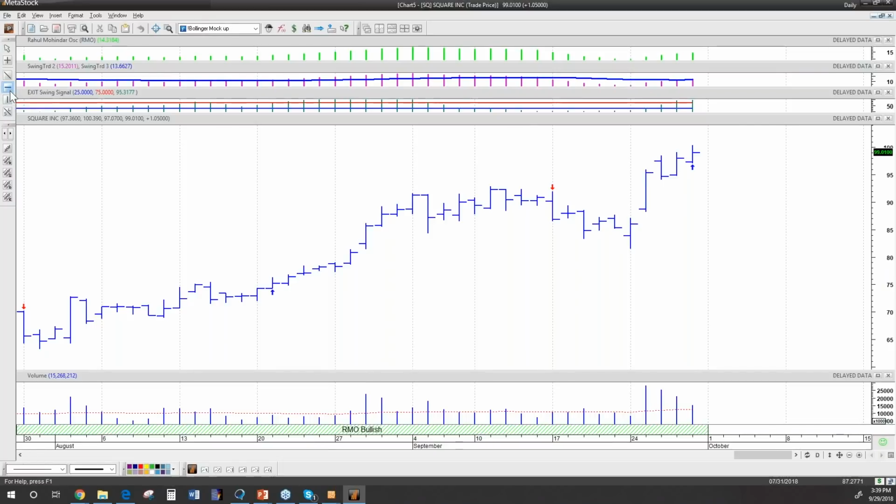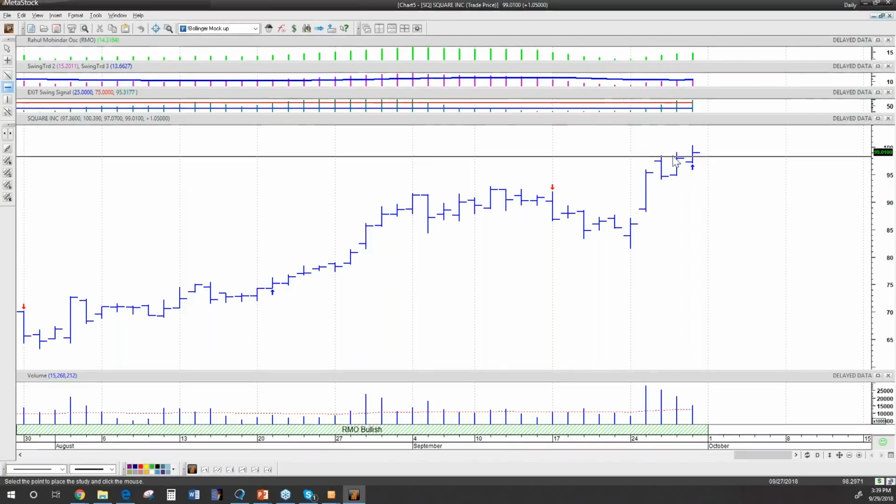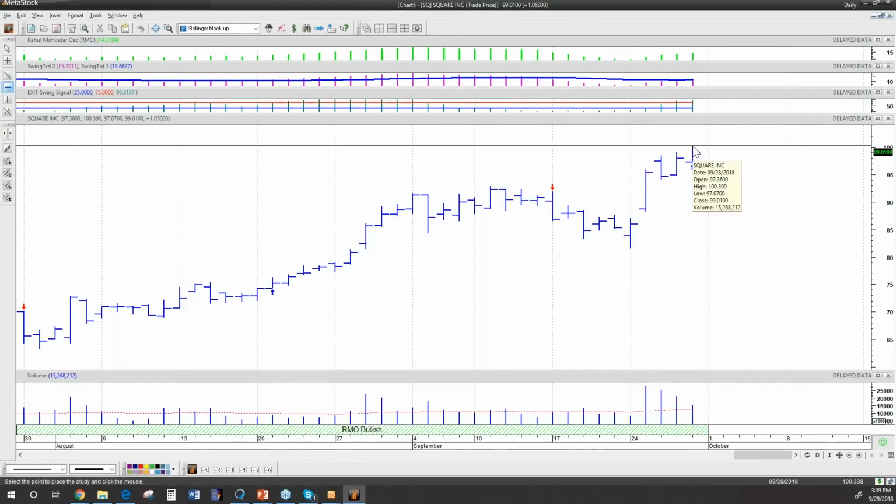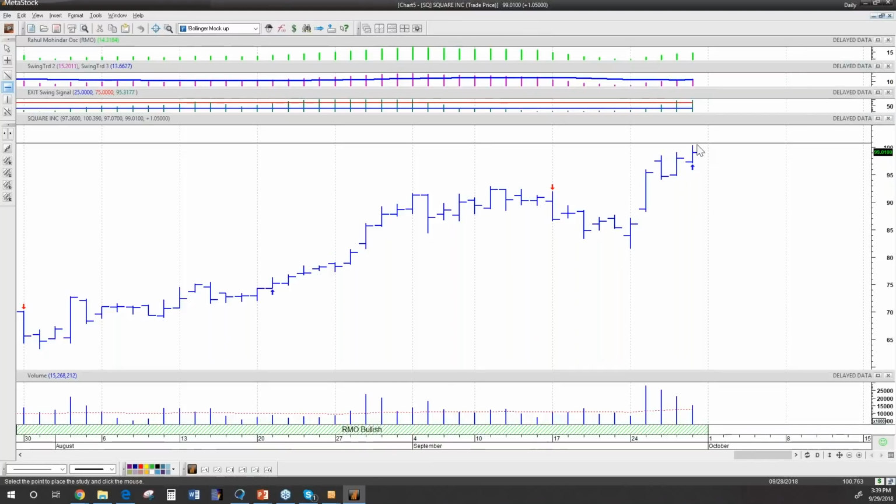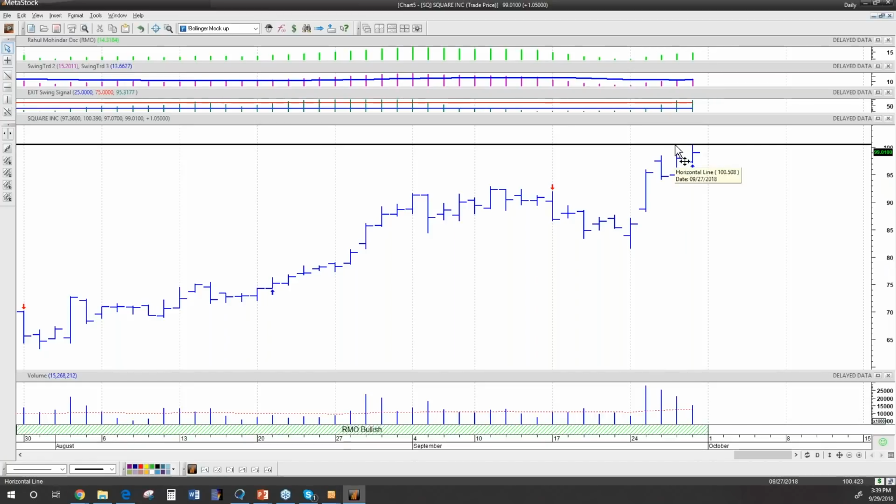Okay, I'm going to grab my horizontal line tool in MetaStock right here. I'm going to look at the high of this bar. I'm going to look at the high of the bar before, and I'm going to say, okay, well, this bar is higher than this bar. Okay, so what I'm going to do is put just a little bit above that high, maybe not very high, but right at this line, which is 100.5, that's where I'm going to buy. Okay, and I'd like to see just a little bit more, just a little bit of white space. So 100.6 is actually where I would put this line. Okay, and this is actually where I'd enter.